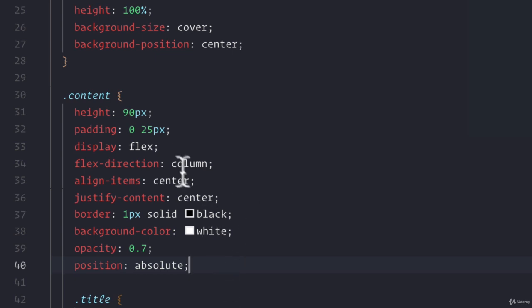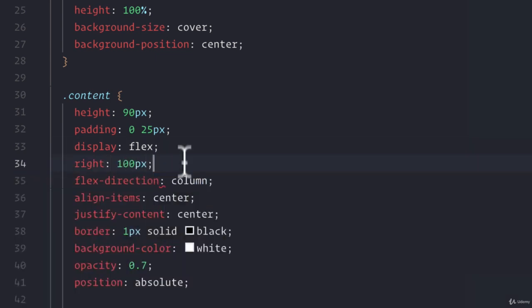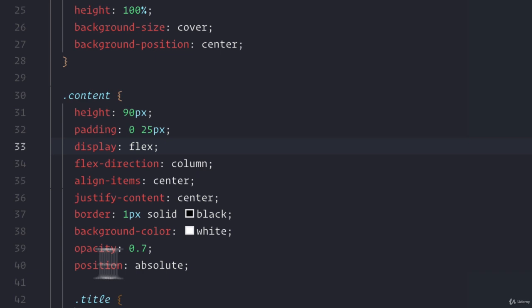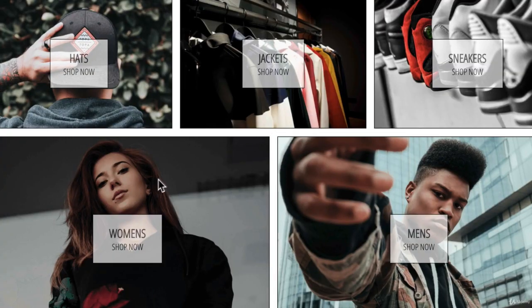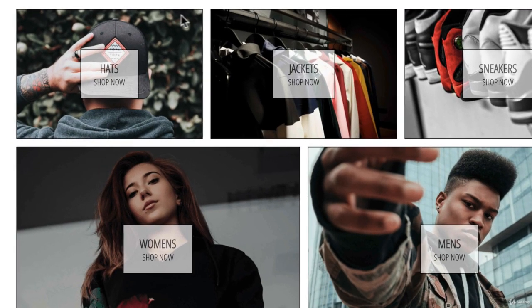So it's kind of like if we were to add a right value of 100 pixels, which would mean that it's coming in from the right side by 100 pixels. We're saying that those are the only things that go into the calculation of the position of our content, right? Nothing else. So now if we look, we'll see that our content is always in the center. And now our background image has no siblings because this removes the content from the flow of the elements of our menu item. So now the background image is the only item that's getting calculated in its flow, so it doesn't consider the content anymore, and now it's taking up the whole size of our menu item.